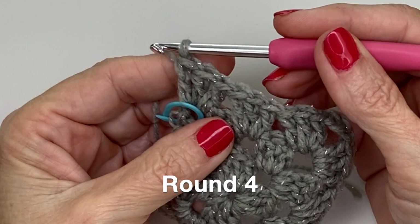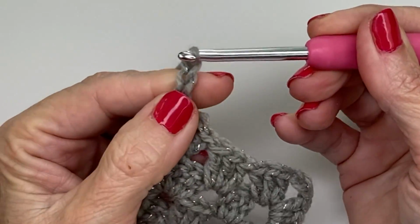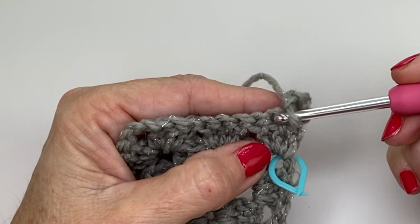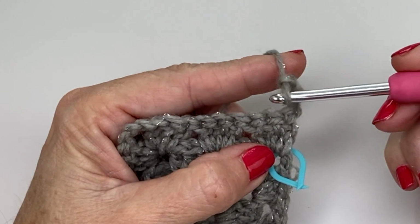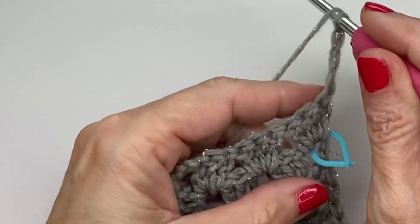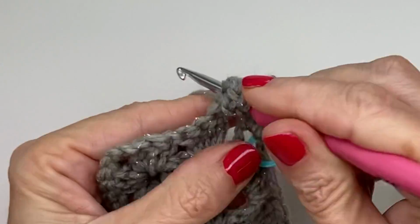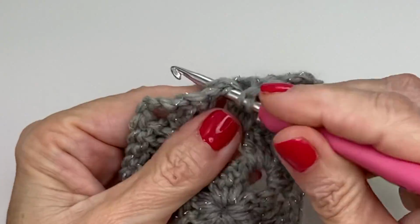Getting ready to work row 4 now. Go ahead and chain 3 and turn. Now as you continue on, you're going to deal with 2 sequences. First you're going to do a round of clusters like you see here, and then the next round after that you'll be chaining up. Okay, so this is forming your first side, and now we're going to work into this space with our group of clusters.